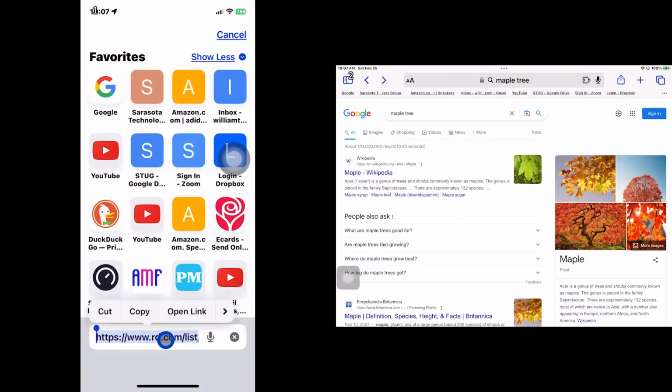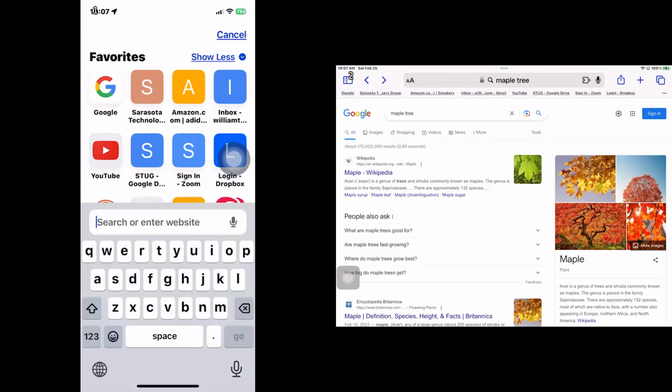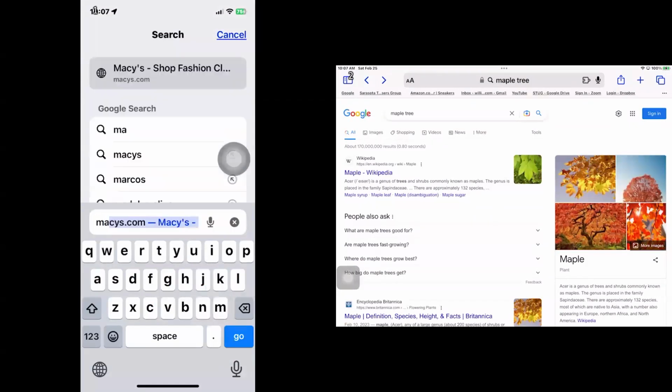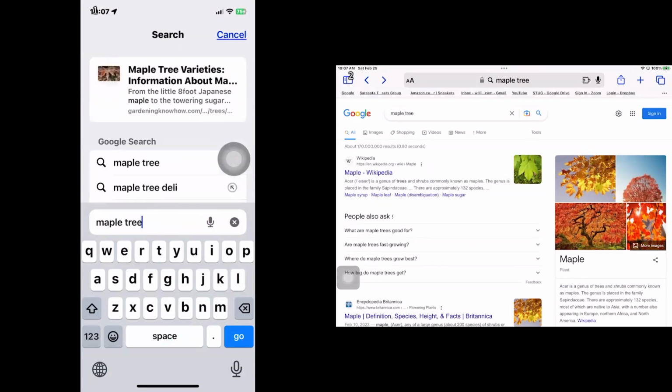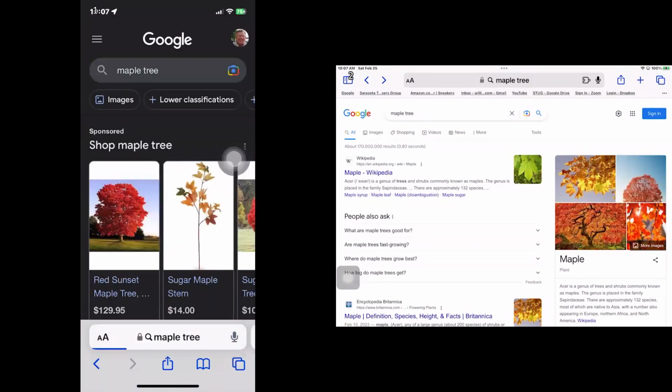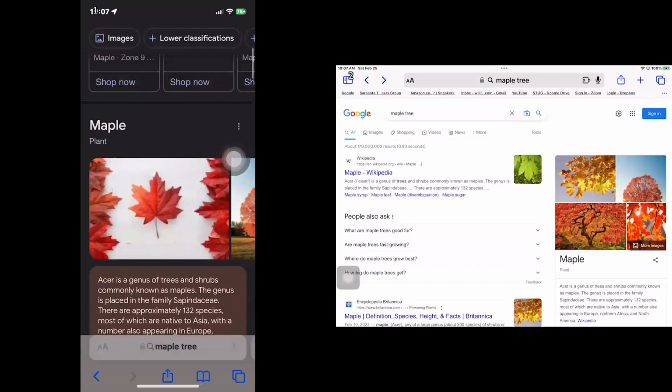And I want to type in maple tree. Okay, and I get all these prices you're talking about, but if I scroll down further, I get other pictures.